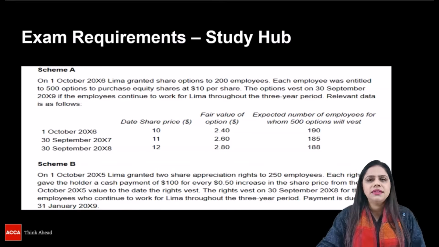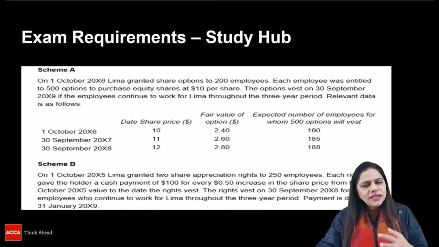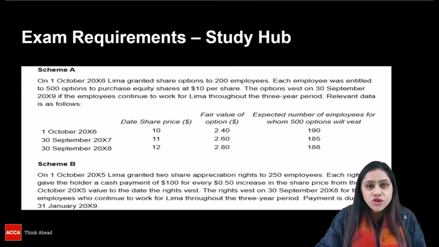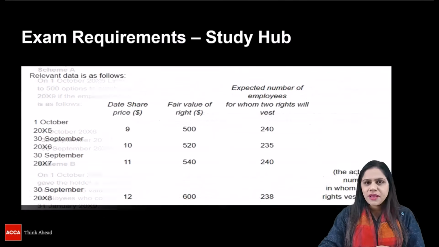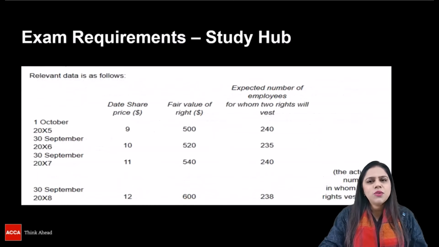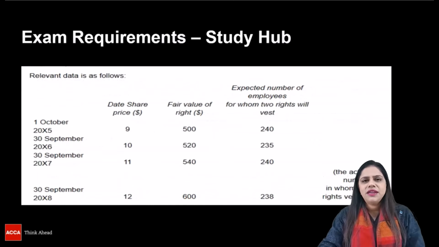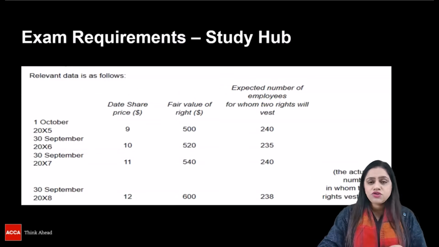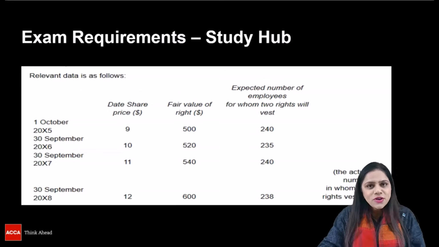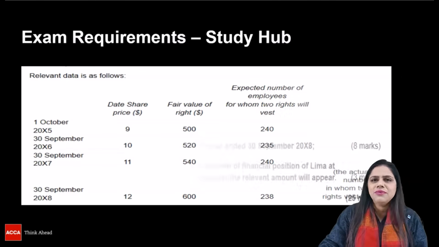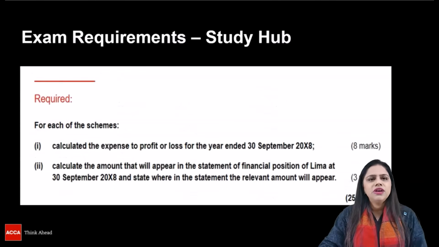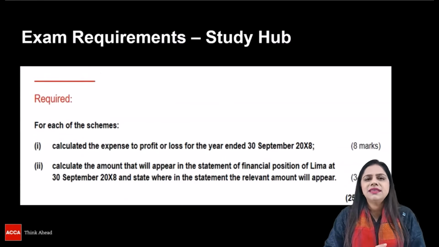Same thing: estimate at the end of each year how many options or SARs are actually going to vest. If there is a change, apply it prospectively, calculate the cumulative amount, subtract the expense that has already been recognized, and then recognize it. And once the actual vesting takes place and the exercising of the options takes place, then start decreasing the liability accordingly.